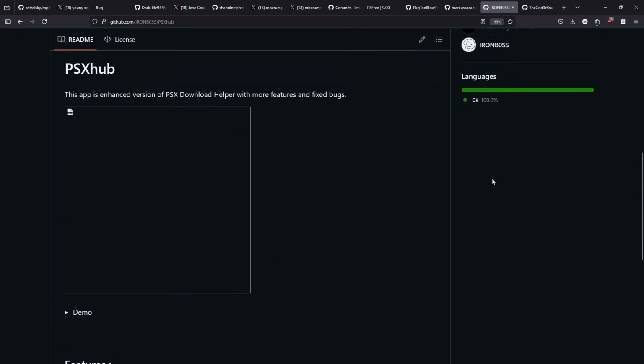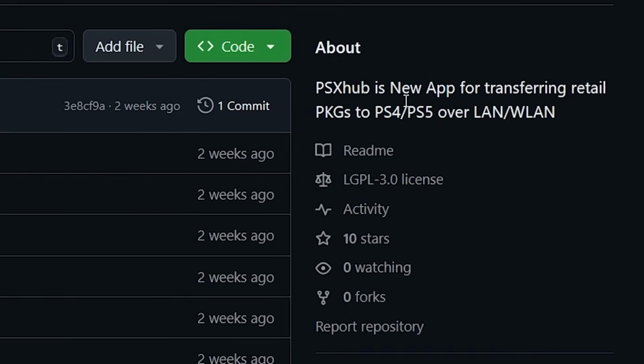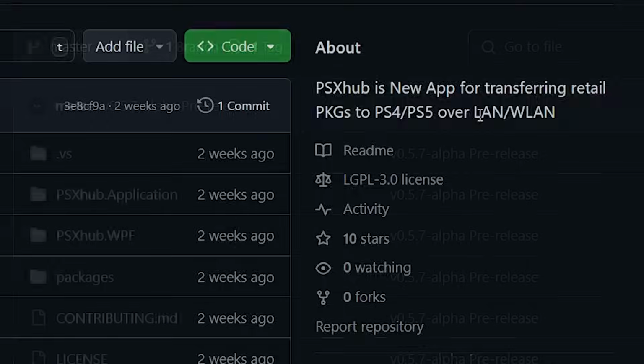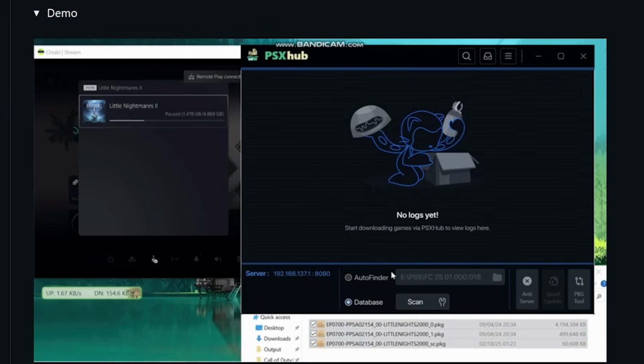And I had another update over here for a tool that is just called PSXhub. It says that this is a new app for transferring retail packages to the PlayStation 4 and the PlayStation 5 over LAN or wireless LAN. And there was a little demo in here if you want to take a quick peek at it.